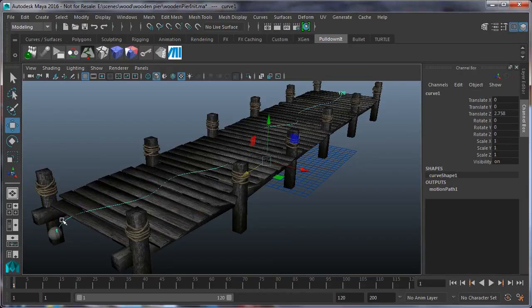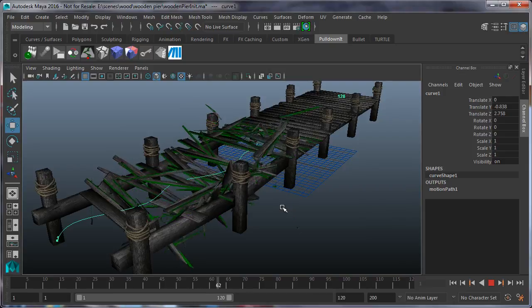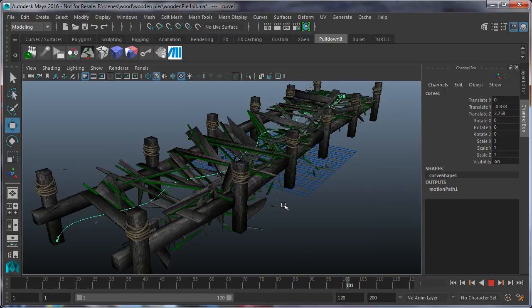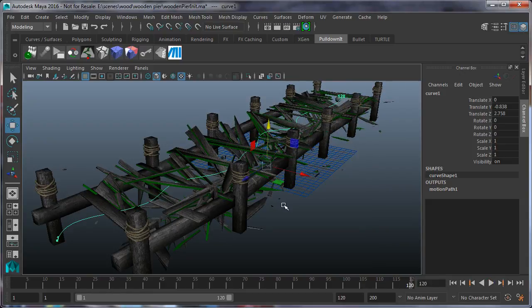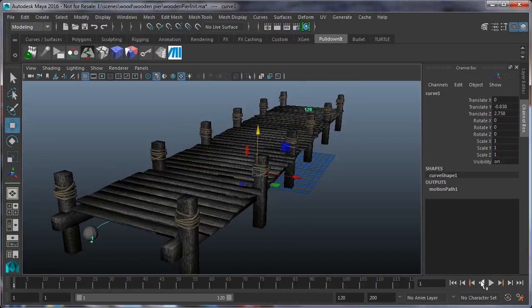So let's go now to improve the simulation. I think the result is better if the cracker hits the deck from below. So let's move the path down a little. So now the result is better because the cracker is colliding a little from below.